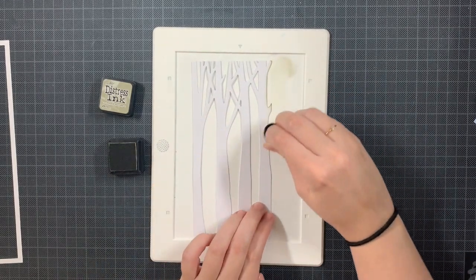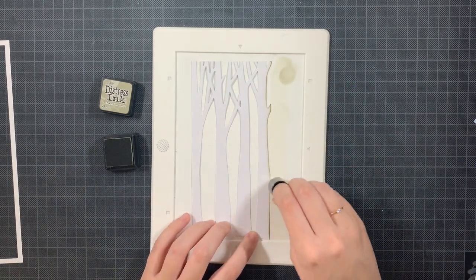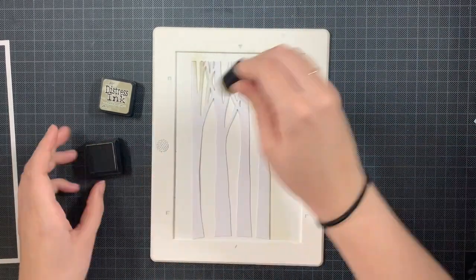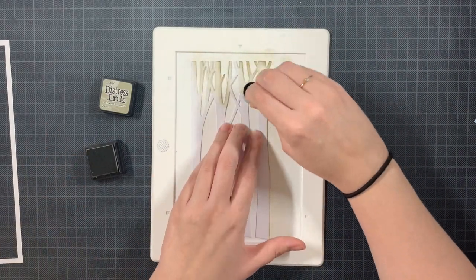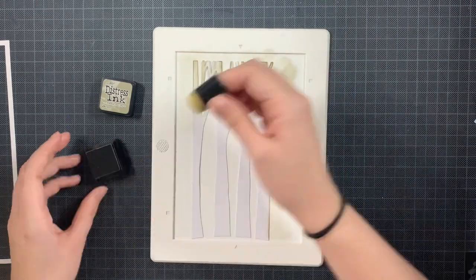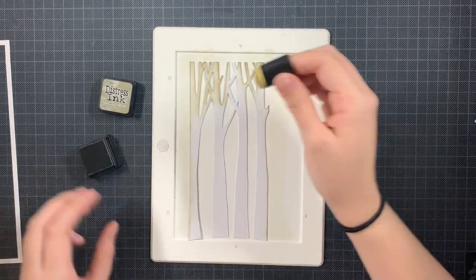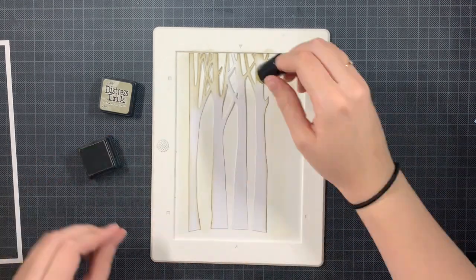I am just ink blending a bit of this pumice stone on the trees themselves, on the edges, so that's why I took a dauber to add this, because there are some tiny spaces where I need to go and I don't want to cover the complete tree with this color, just really subtle. And then once that's on there, I am going to add a bit of splatters using the same distress ink.